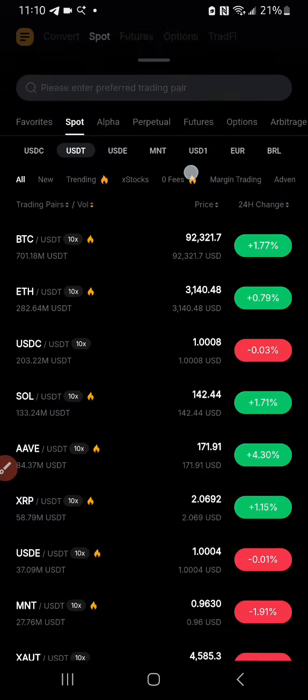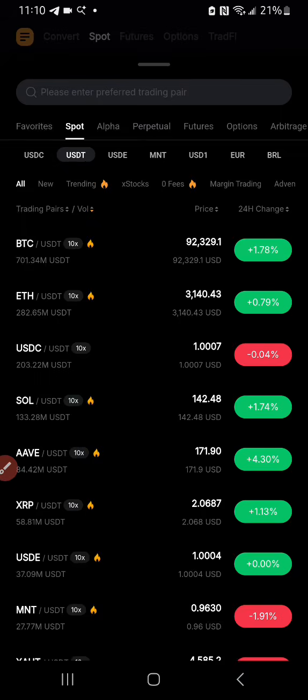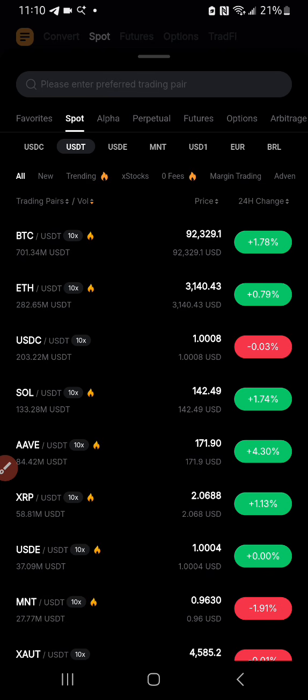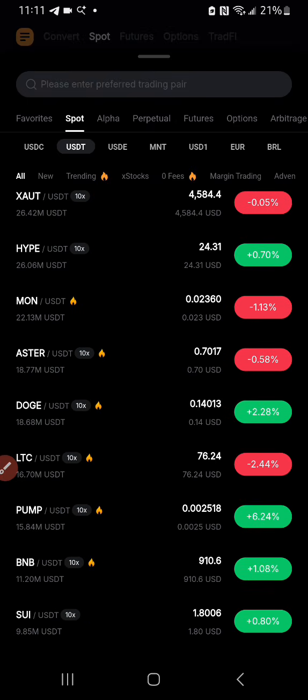So first off, you will need to click on this icon that says Deep USDT, that cryptocurrency icon there. Any cryptocurrency can be on there. In my case, it is Deep USDT. Click on that cryptocurrency and you will realize that it brings up a whole lot of cryptocurrencies. You will need to pick any cryptocurrency from here. Matter of fact, there are hundreds if not thousands of them that will probably have different prices.